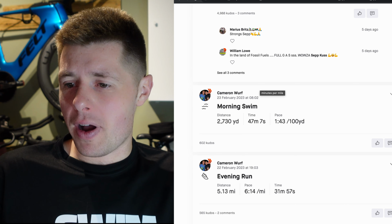Stage 5, another big mileage day, but again, not an actual huge amount of time on the pedals. 4 hours and 7 minutes. As we said earlier, he probably had a job to do, but yeah, 4 hours on the bike is good. And then he must have felt good because again, he's done another brick run. Again, just over half an hour, around 6.5 minute miling, but just another little run. That's 15 miles he's run so far during the UAE Tour. Fair play.